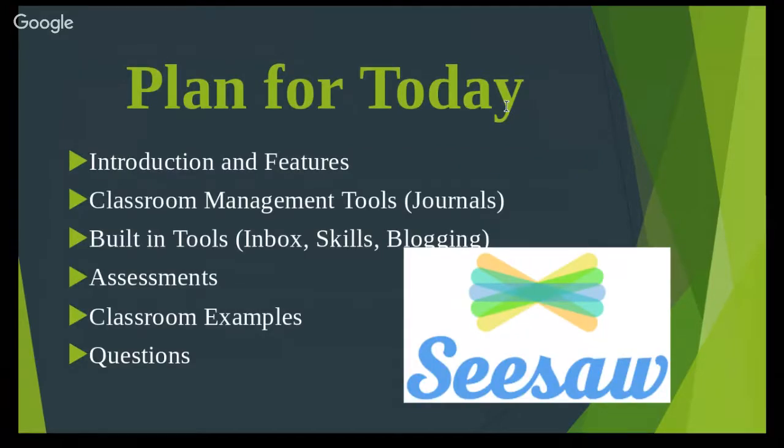So the plan for today: I'm going to go over some introductions and some new features that you may or may not have seen on Seesaw. We're going to go over some classroom management tools, and take a look at the student journals and their portfolios. We're going to look at the built-in tools that they have. And I'm going to show you 5 different ways to bring assessments into your classroom using Seesaw, with some classroom examples as well. Then at the end, if you have any questions, feel free to ask me or type them into the chat room.